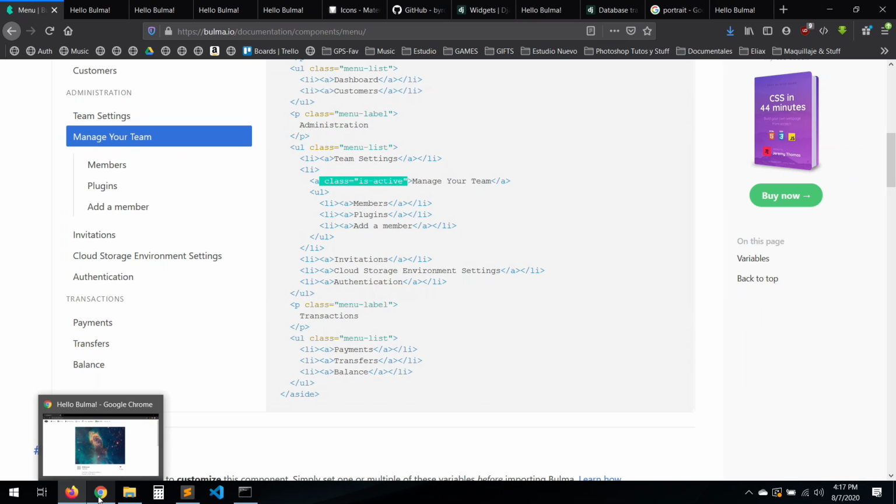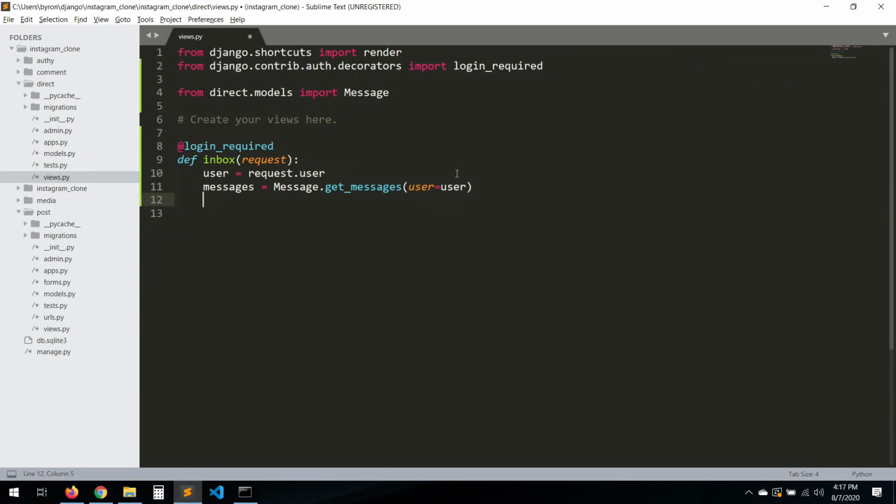So now let's create a new variable, I will name it active direct. You can name it active user if you want, but I will name it active direct, it will be none.